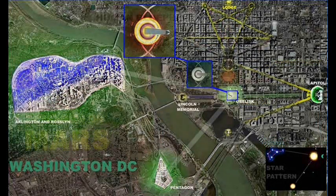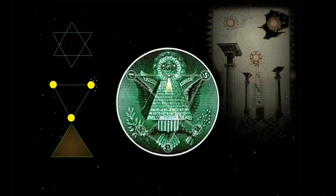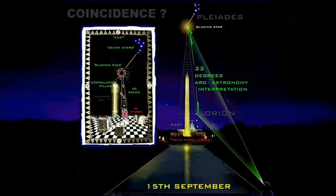The obelisk has the Ra symbol beneath it. The $1 bill, if you overlay the 2 seals, isn't it amazing that you have the 3 stars above and the pyramid below? If one takes the Freemason interpretation of the first degree tracing board, their own document, and take the sun and the moon instead of the 2 stars I suggest are sun-like stars, you still have Washington DC being depicted in the diagram at the 15th of September, where we measure where the star is using a set square and dividers measuring 33 degrees of arc above the horizon.